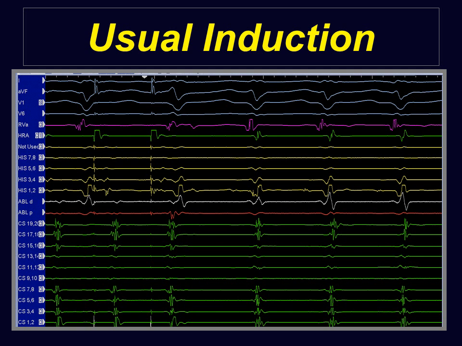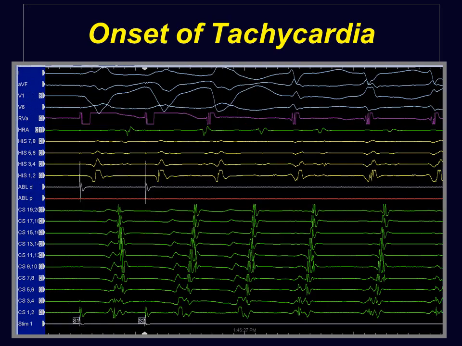Usual induction is you will have a jump, such as here. This QRS is from this preceding one. This one makes a jump and then starts the tachycardia. This A is conducting to this HIS, and this is how typically the tachycardia starts. And whenever the PR interval exceeds the RR interval, that itself is a suggestion that you are having dual AV node physiology, although by definition it has to be a 50 millisecond jump for a 10 millisecond decrement.